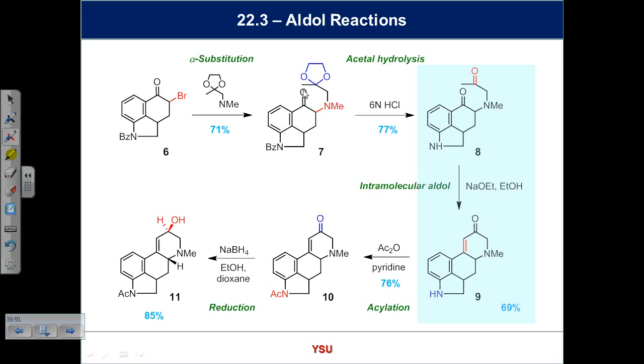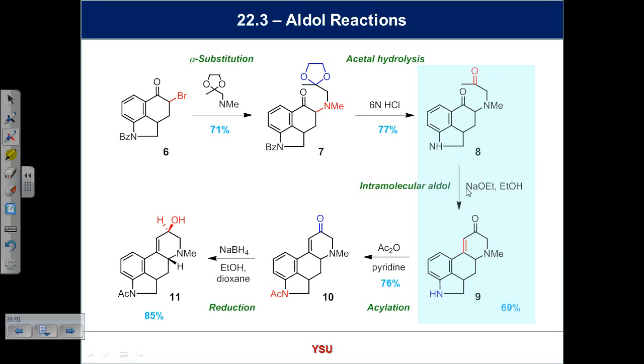Now, this group here, what functional group is that? That's an acetal, right? Acetal. So that now can be hydrolyzed in the presence of water and acid. And that's exactly what happens. You've done that mechanism. That comes off and it reveals the ketone. Now we have two ketones next to each other. We can get what's called an intramolecular aldol, which we'll do in a few minutes in a more simple example. But this is just to get you started with the idea that at this stage of the game, certainly if you're looking to get an A in the class, you're probably qualified to do graduate work in this stuff, right? It's all the same stuff.